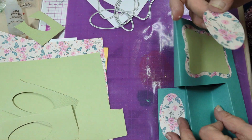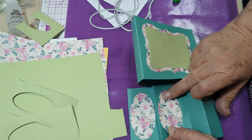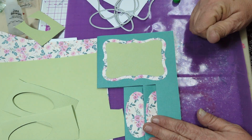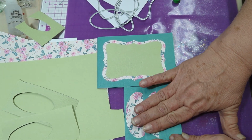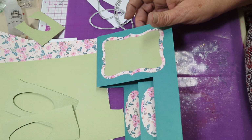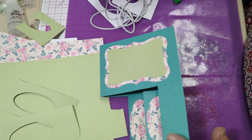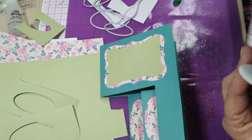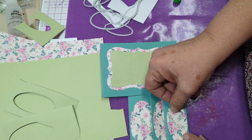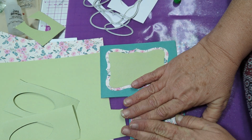Now this one's bigger. Right, this is the bigger one. But this is not so easy to get into here. I still think I want it fairly high because of the fold in front of it, see? Oh my gosh, I've got an idea of something to try, and I wonder if it will work. Maybe I'll be doing an extra video in here somewhere, because if it works, it could be a very good thing. So I'm going to get it even, and they should all line up, because otherwise it's going to look awkward.